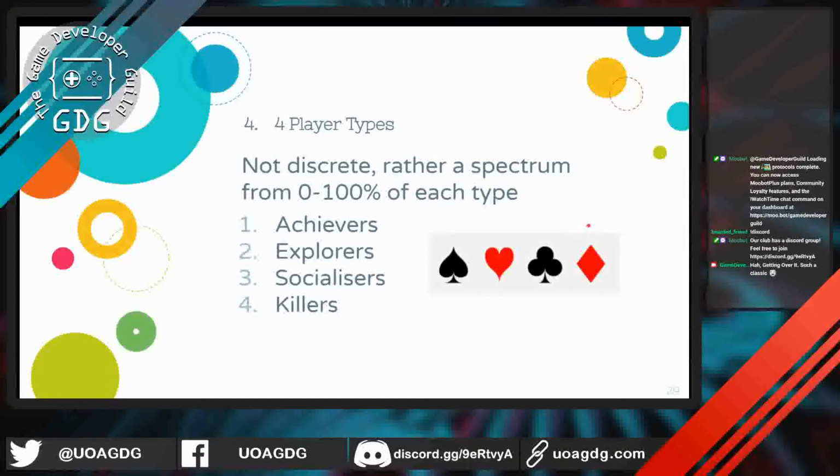For the explorers, the achievers are diamonds, because a diamond signifies, well, it's better than gold. Explorers are the spades. Basically, they want to explore the full breadth of the game's space of possibilities, or in more casual terms, they basically want to see all the game has to offer, and seek it out. Bugs, hidden areas, storylines. If anyone remembers from the original Pokemon, hiding underneath the truck is a Mew. That's an example of an explorer.